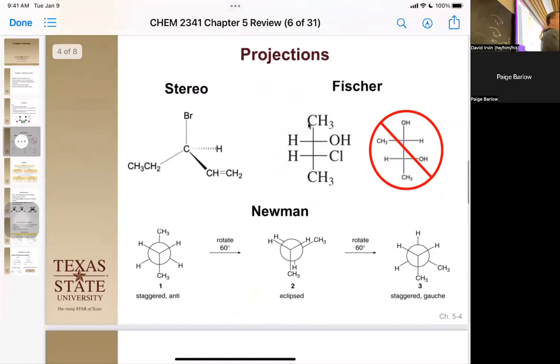All right, projections. Make sure that when you draw your Fischer projection, you draw it correctly. Sometimes you'll see them this way. In fact, on the last exam, you had to redraw it correctly where the longest carbon chain is vertical and all the attachments are horizontal. And all those attached horizontals are facing out toward you. So if you have to assign R and S, you need to know that those 2 horizontal groups are facing at you. A lot of people got that wrong because they didn't rotate this up. So all you have to do is redraw it where this is up, this moves over here, and this moves over here. They all rotate in the same direction.